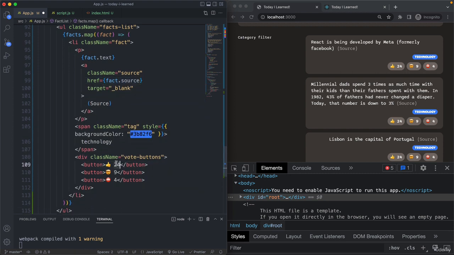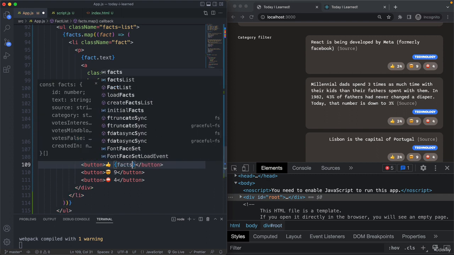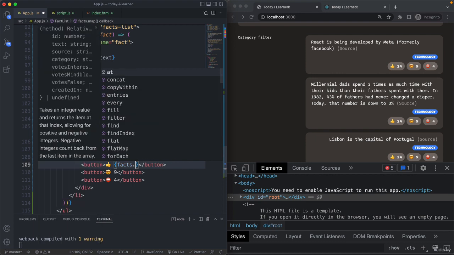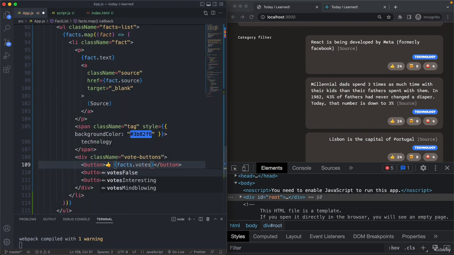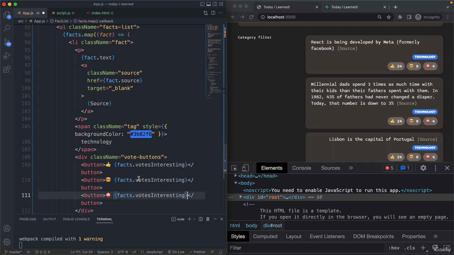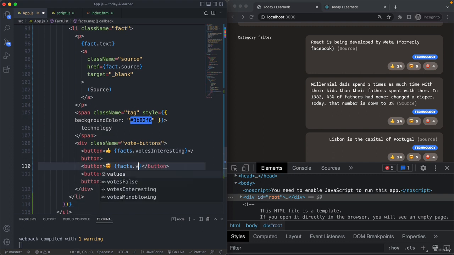And then here, let's replace those numbers. So that's fact.votes interesting. And then let's just copy. As I am a bit lazy, I like to just copy paste stuff. So here we have votes for mind-blowing and then votes false.